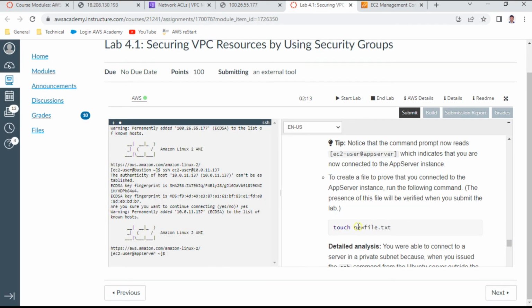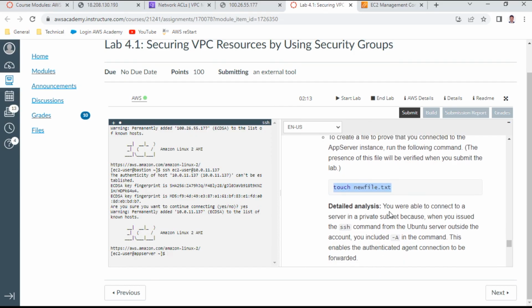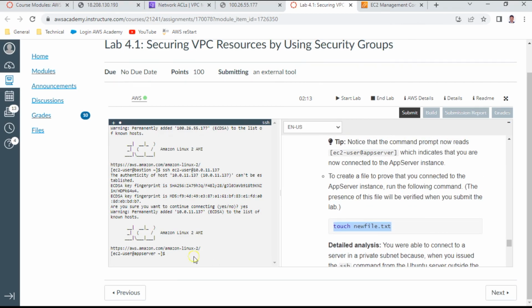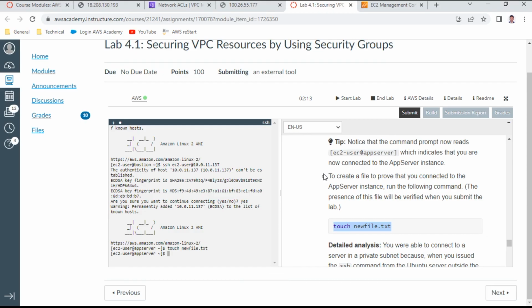So he asked you to create a new file, touch new file.txt. Okay, you are able to create a new file also.